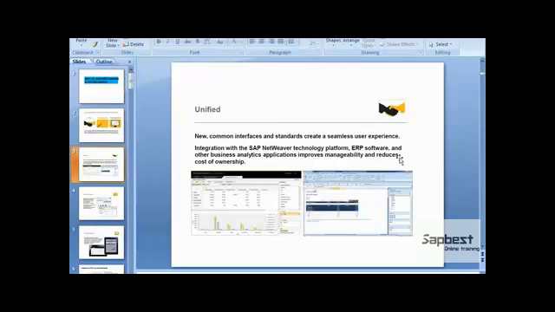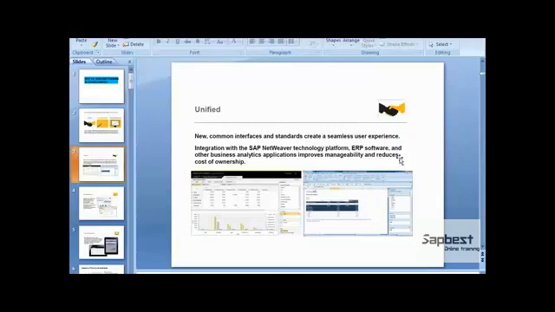See, in 7.5, BPC was not integrated with SAP ECC. Okay, if I want to pull the data, I can pull the data only from BI. I don't have options to pull the data from ECC, but in EPM 10 I have that option. I can do that as well. At the same time, it is integrated with NetWeaver. Earlier, in BPC, if you want to do any configuration, you can do it in admin, and you will do it in the web interface.